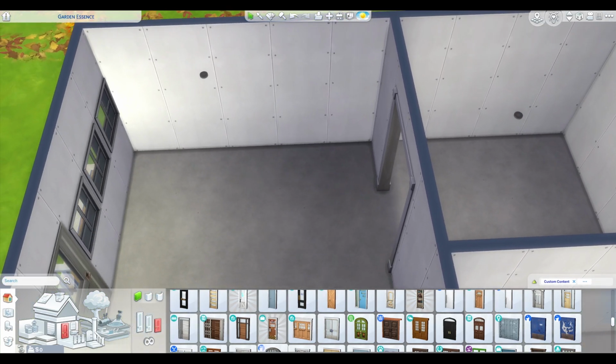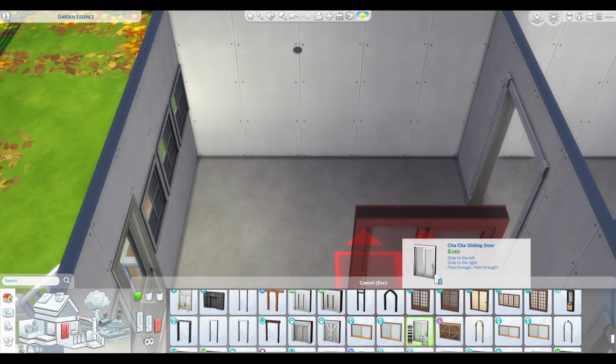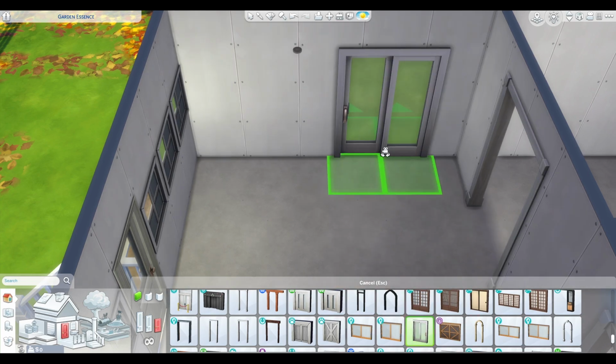Let's see what we've got. Yeah, I'm just thinking this one, this plain sliding door.